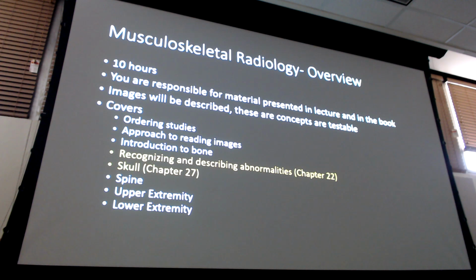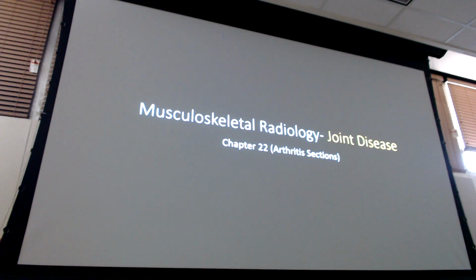We're going to do some more of this. We'll do some skull. All right. Joint disease. Did you know that you can't see arthritises on X-ray if they're advanced? Osteoarthritis, you can see with it advanced. Psoriatic arthritis, rheumatoid arthritis, you can see all of these things. And sometimes the X-ray is what's going to lead you towards a diagnosis because you don't even know they have it until you get the X-ray.